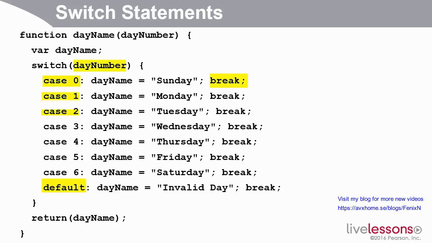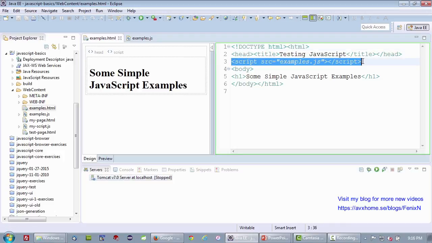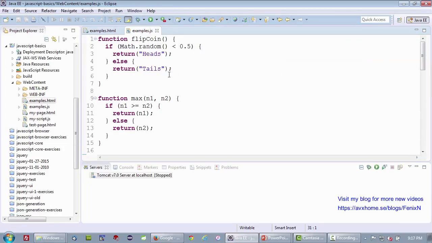All right, all of those kind of make rough sense on paper, but we better try them interactively to see if we really understand them. Okay, to test things interactively, we will try the second of the testing strategies described in the previous section. We will make an HTML file, and the HTML file will refer to a JavaScript file. We'll put the function definitions in the JavaScript file, but we'll interactively call the functions from Firebug. So this HTML file loads examples.js, and examples.js has the two JavaScript functions shown in the section on if statements.